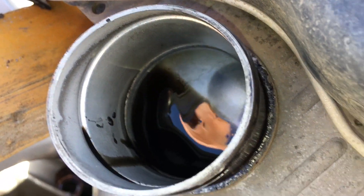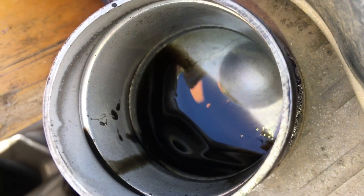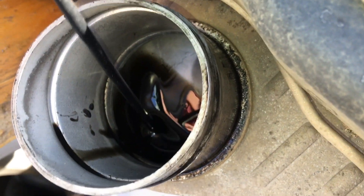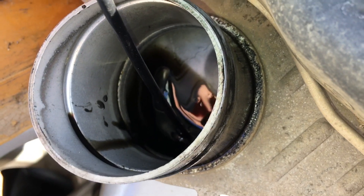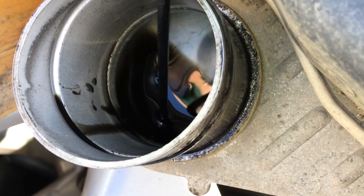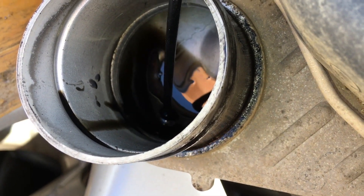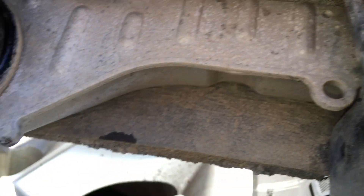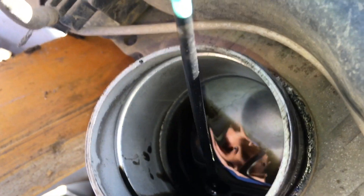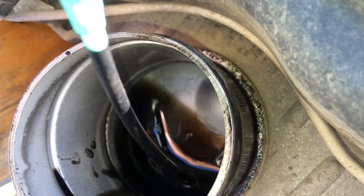We've got probably about nine or ten mil there — let's give it the benefit of the doubt, we'll overestimate. Another nine or ten mil. We're scratching to get 20 mil out of there. If we wiped every last bit from in there with a rag, you'd say about 22 mil maybe. This is the lowest point — everything is going to run down here. We've got it sitting up on approximately a 40-degree angle bringing all the oil down to the bottom. And that last bit — it's not even measurable.